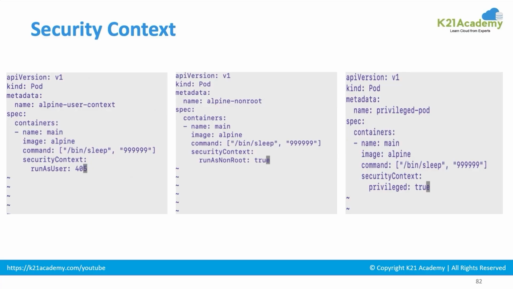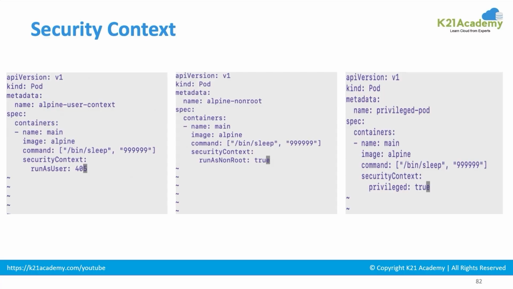We would start from the left. On the first section, first snippet, if you see, kind pod definition. Inside the container, you have written security context and you say run as user 405. So this particular container would be running, and inside that container, the process which is running would be running with user credentials of 405, with user as 405. So when I'm specifying a specific user, it will pick up that user.